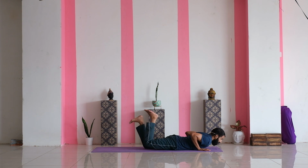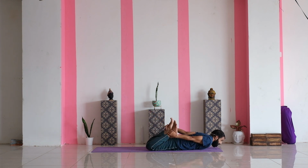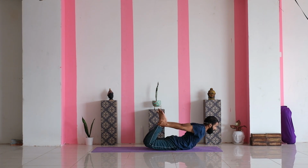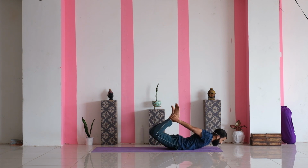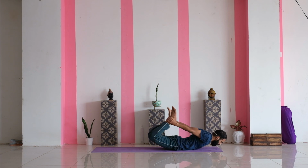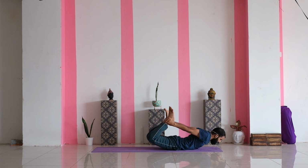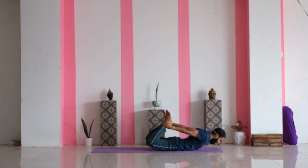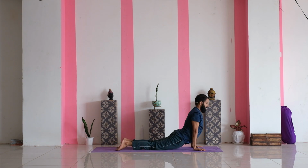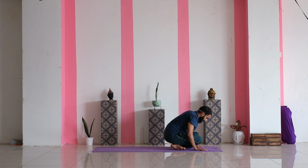Again, Dhanurasana. Catch hold of the ankles. Inhale up. Now rock and roll. One, two, three, four, five, six, seven, eight, nine, ten. Beautiful. Inhale. Exhale, hips higher. And jump.